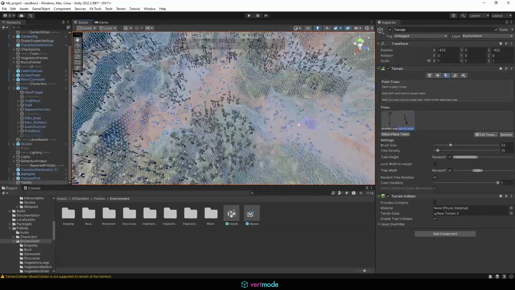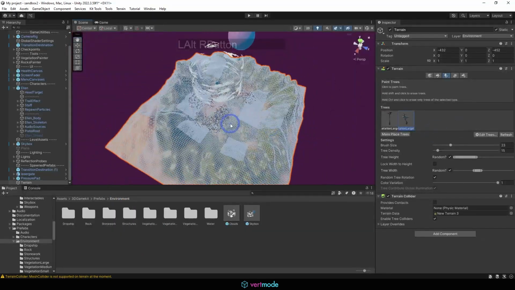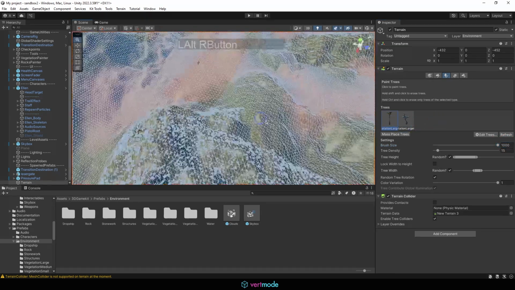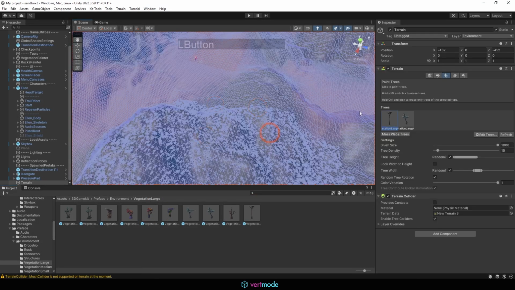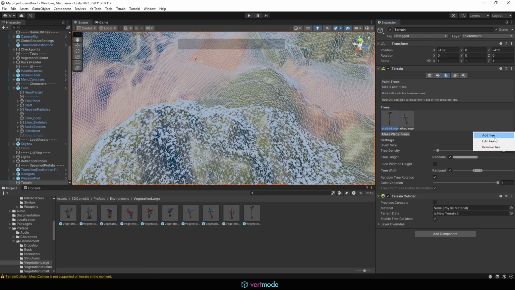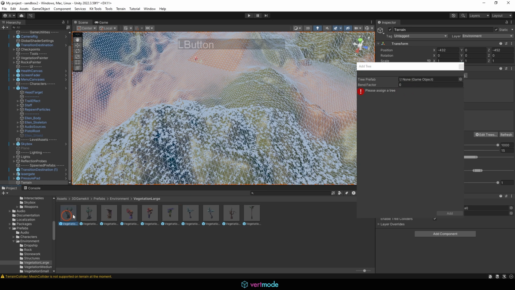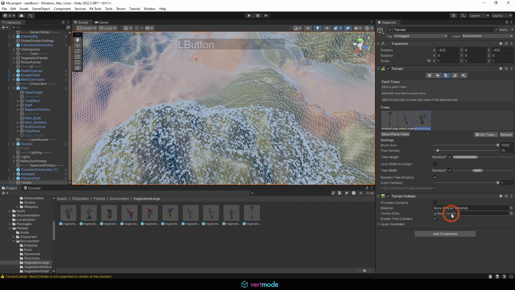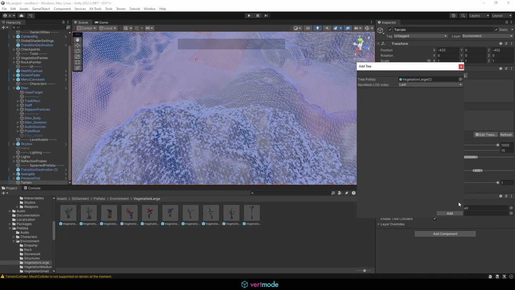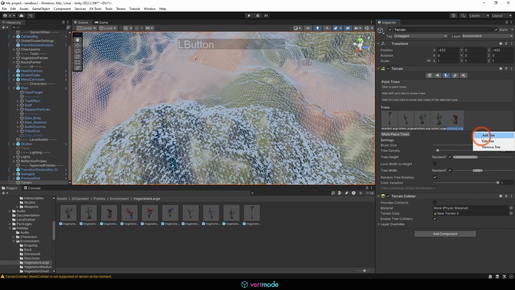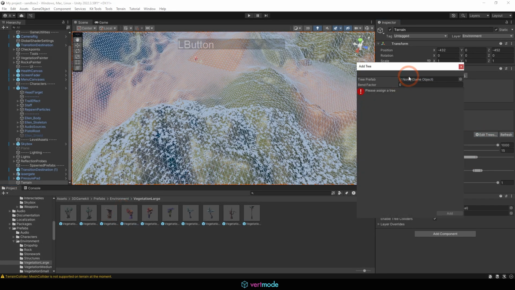So let's go ahead and take a look at that just to kind of see. What I'll do is I'll make my brush huge, and I'll just shift click here to remove all these trees. So that way we get rid of all of them. And we could come into the vegetation here on our settings. We could go to edit, add tree, and we could just start placing these into here and just clicking add and get a really nice variety of trees placed in our scene in an instance.